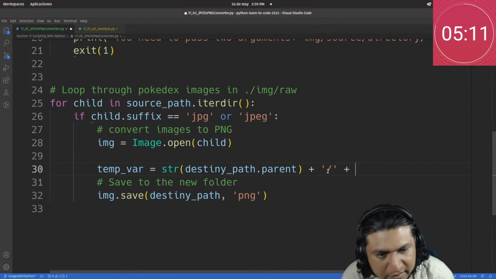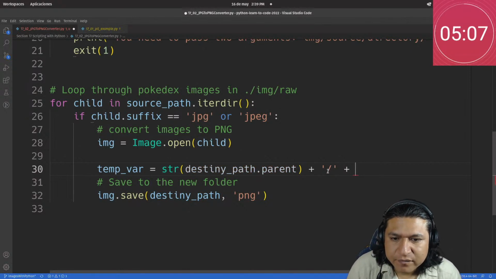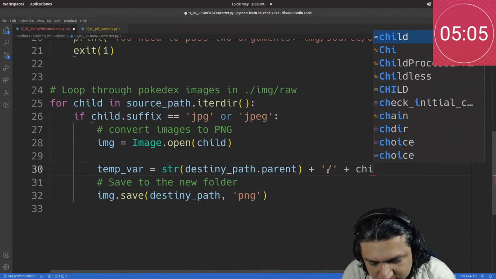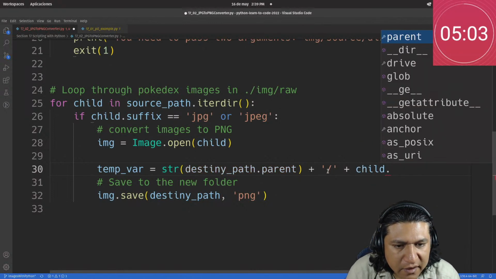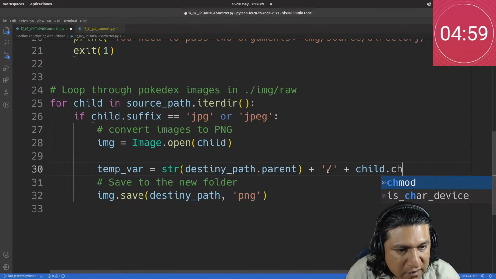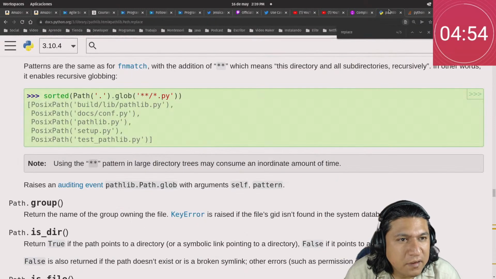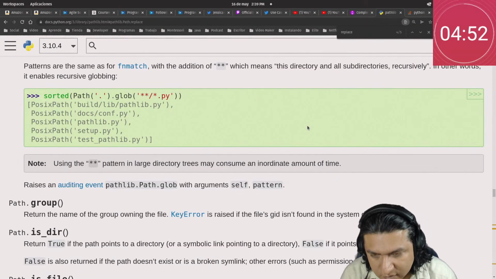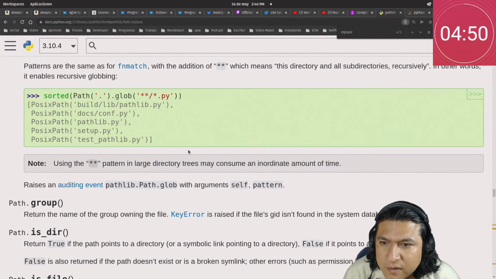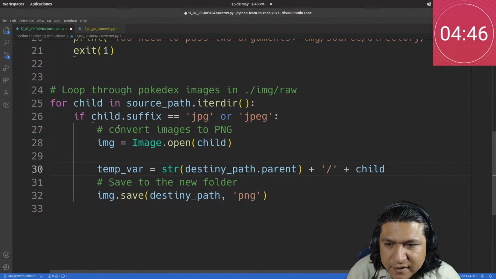And then now I need to get the name of the file. Child.parent. How do I get the name? I already had that.